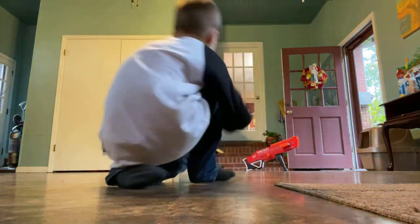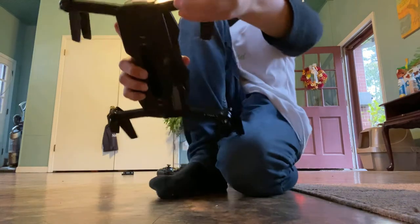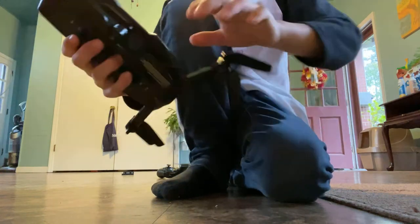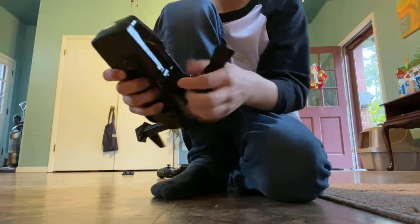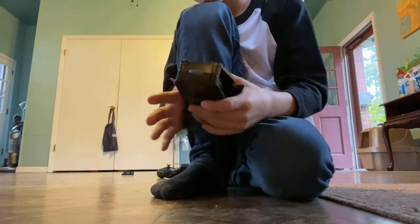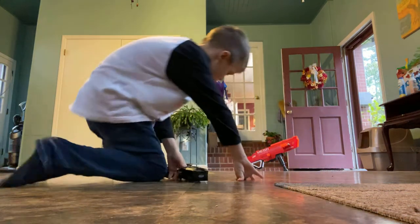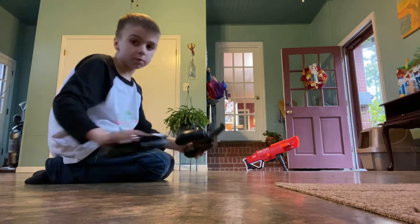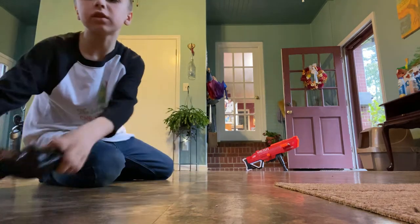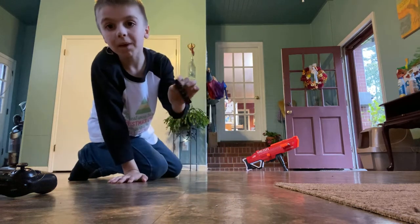Can't see it so good. So, and the drone, you've never heard of this. It can fold. Cough's getting pretty bad. Boom. Put these right here. Now, actually right here. Can't forget the battery.